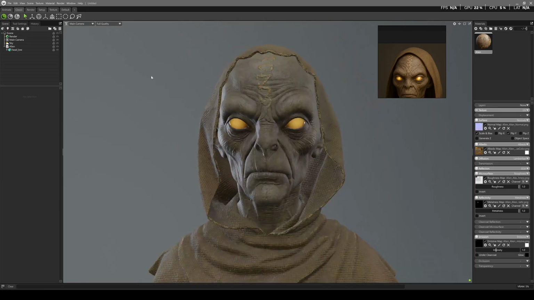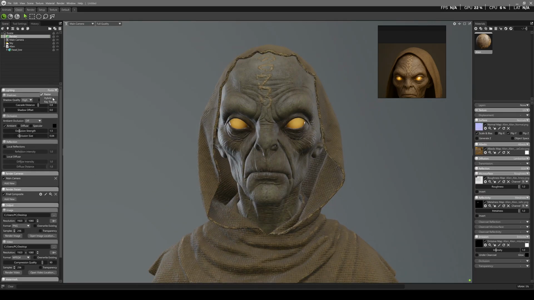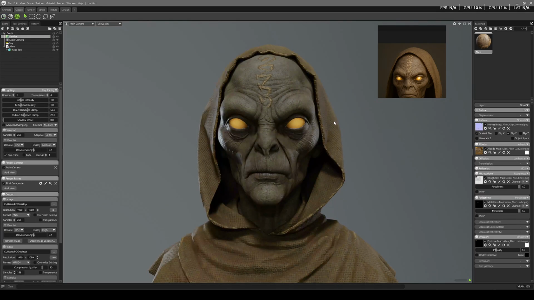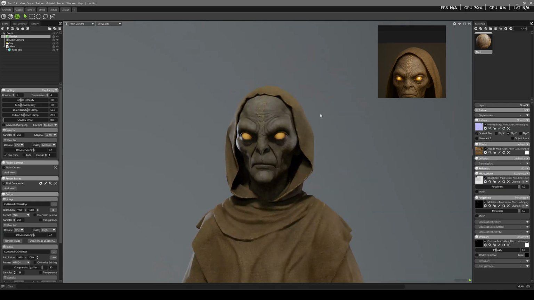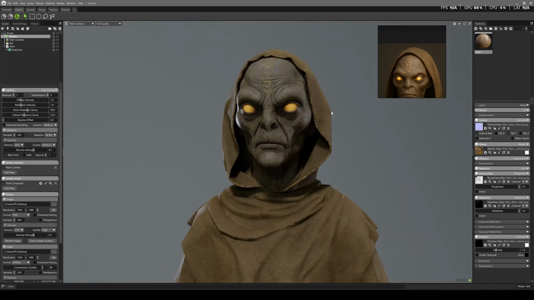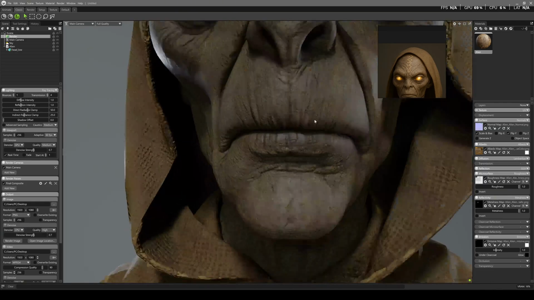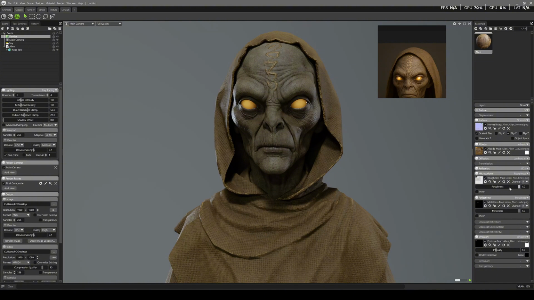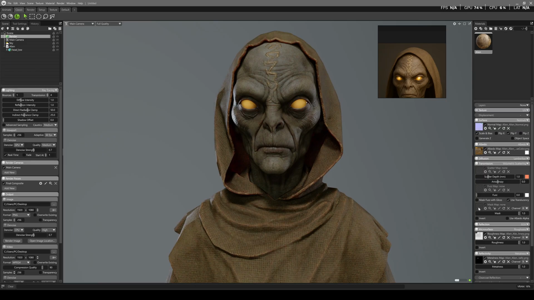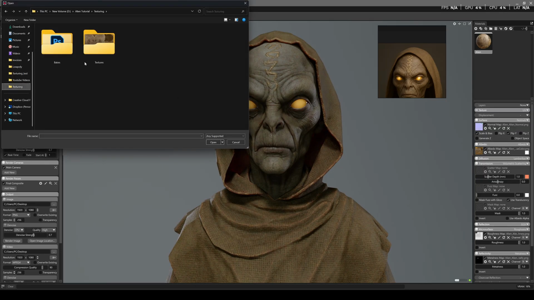And let's change the lighting type to ray tracing. It looks already good. We need to add volumetric scattering and let's add SSS.